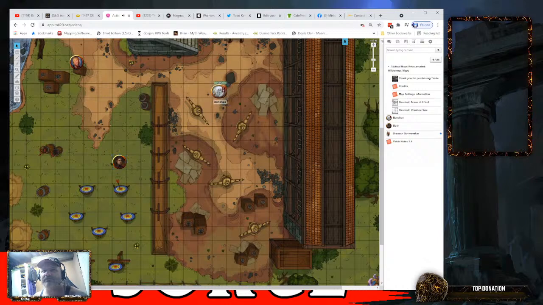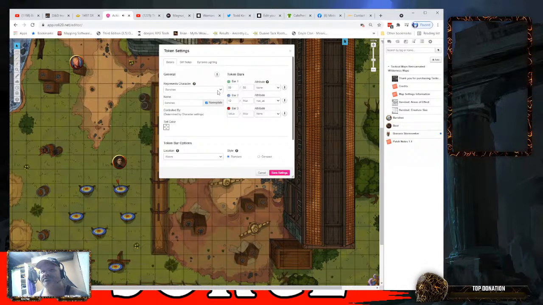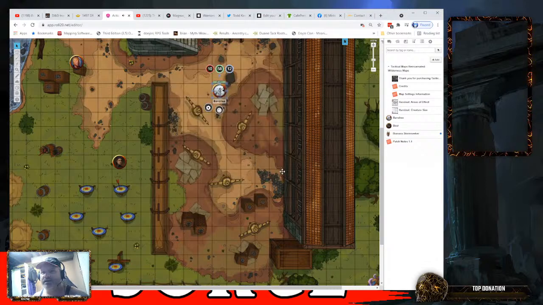Okay, now if I click on this Banshee, you'll notice that she has 2 of these circles filled in. The green is set up as her hit points, and the blue is set up as her armor class. Now red, you can set it up for anything. You can set all these up for anything, but what I generally choose for the red is I usually click on that and go down to where it says Passive Wisdom, and that gives you an idea of what their passive perception would be.